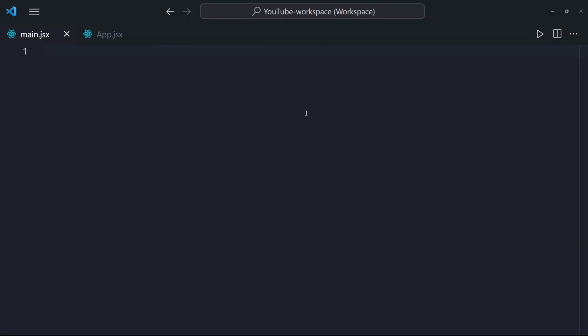Now in our main file, we're going to import our app component. We're also going to import React DOM. And here we're going to define our collection, which in this case is going to be a collection of notes, which you can find in the description below, so you can copy and paste it.